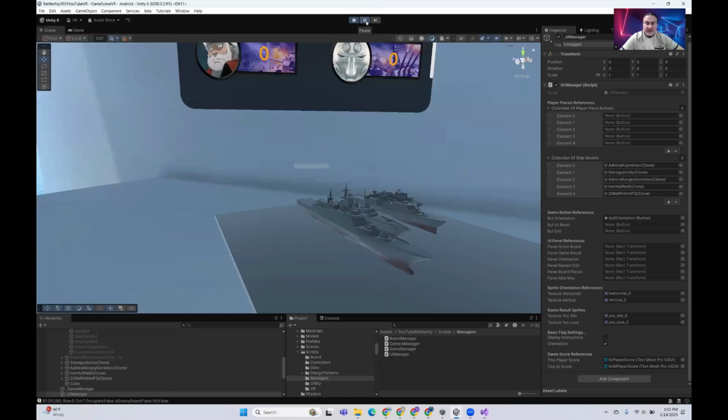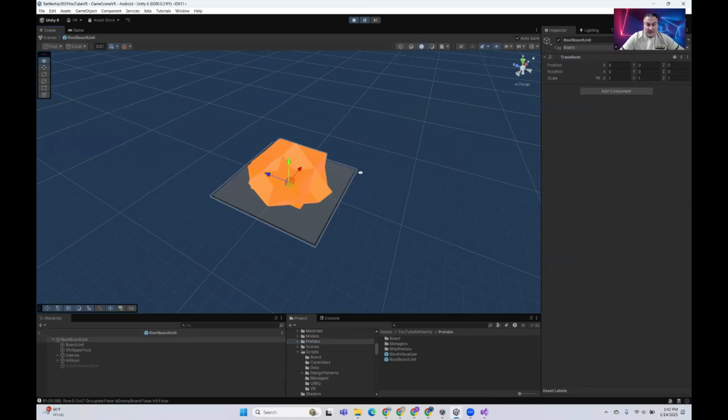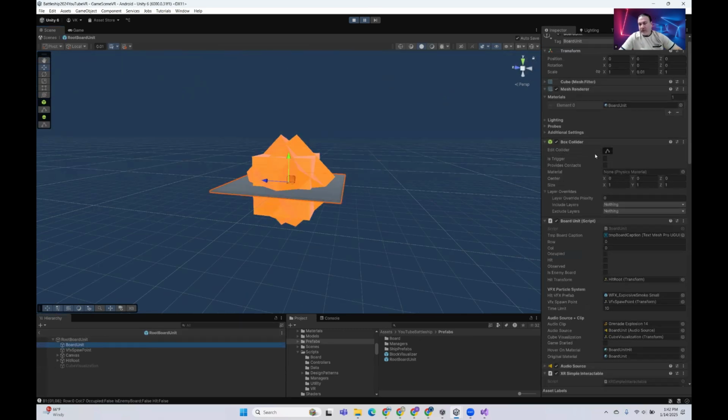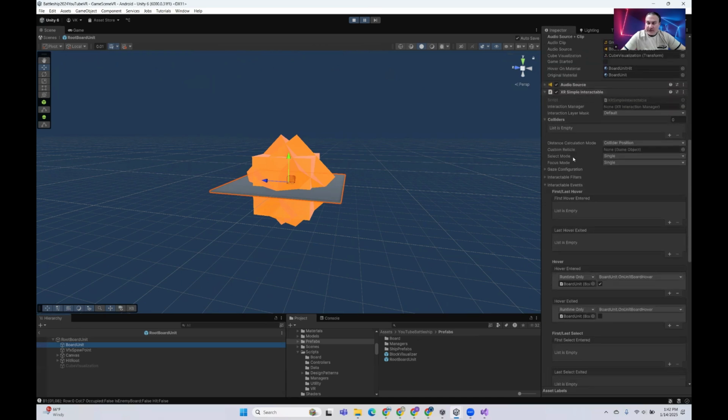So let's pause this over here, and now let's switch over to our board unit. On our board unit prefab, similarly, we had to add the XR simple interactable to it.